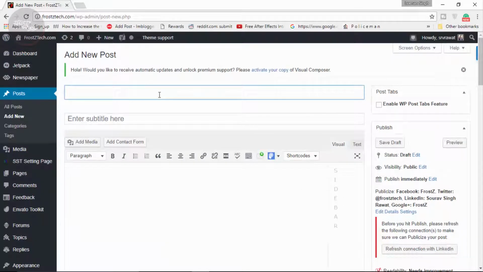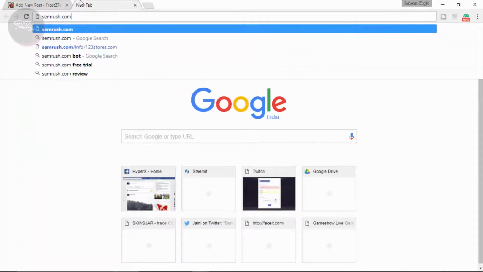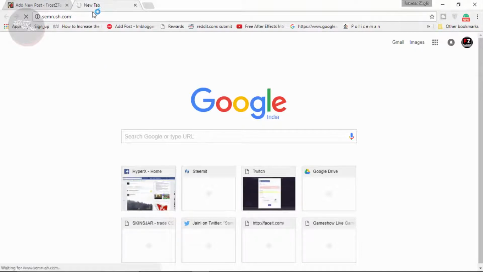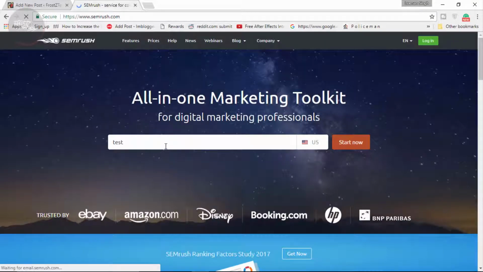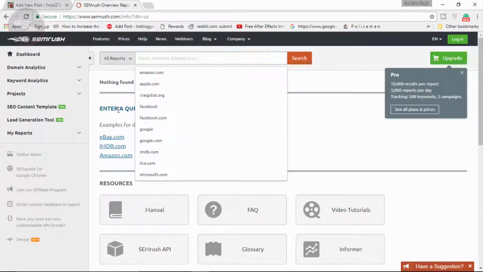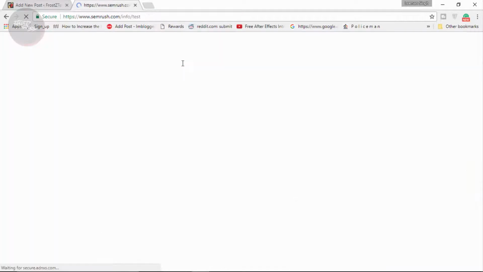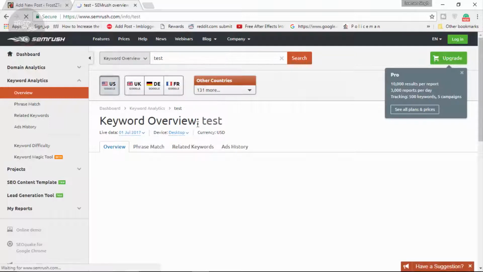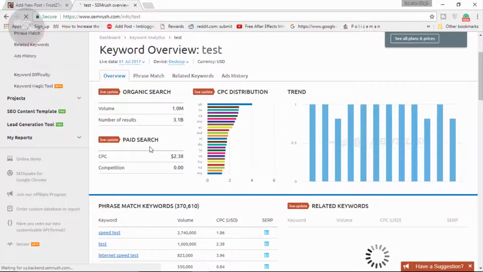If you type in a title, like something simple such as "test", it won't show any SEO, because there are thousands of terms. We can go to a keyword tool for finding things out. If you type here any other keyword like "test" and search it out, nothing found. That was what I was expecting. Even if I search again, yeah, it's showing the keyword. Wait a second. Okay, so you can see that we're not having anything in use.